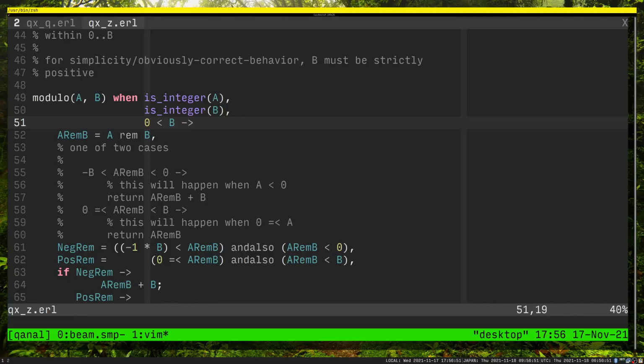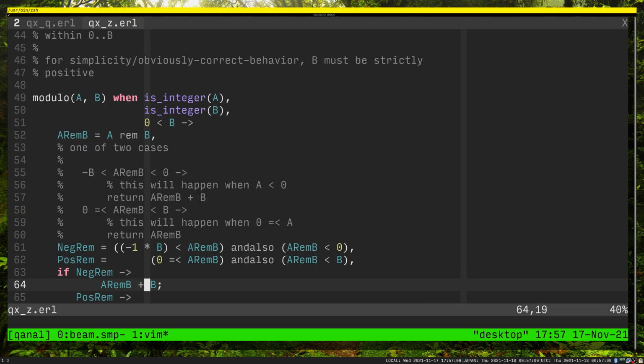Okay. I always prefer writing my inequalities such that they match the number line, so that way you don't have to flip. I always mess up signs and having to transpose things in my head, so if I don't have to do that, that's always better. So negative remainder is a Boolean, this will be true or false, and positive remainder is a Boolean, this will be true or false.